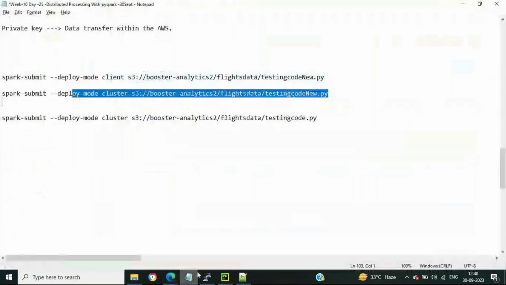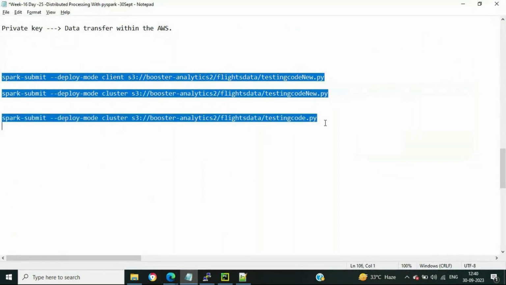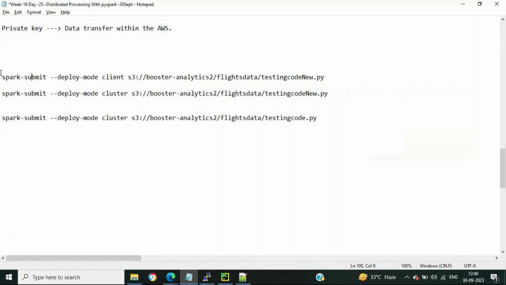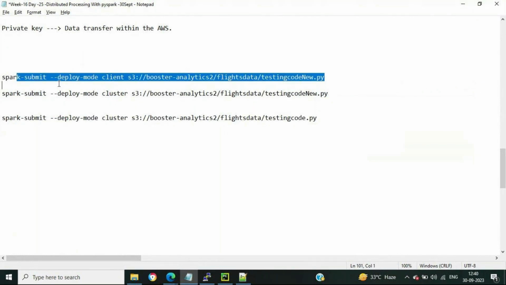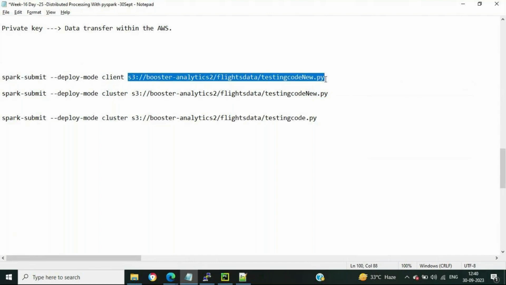What I was explaining is the mode or method in which Spark applications are executed on the cluster: spark-submit --deploy-mode. Then we just need to mention whether it is client mode or cluster mode, and then the location of our Python file, which will be executed on the cluster.